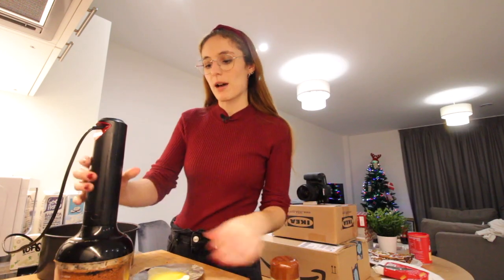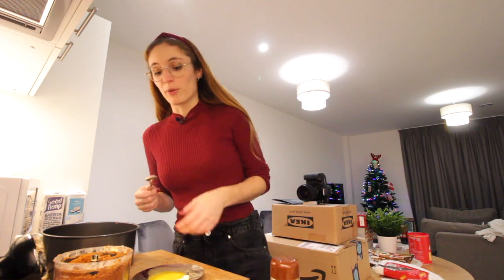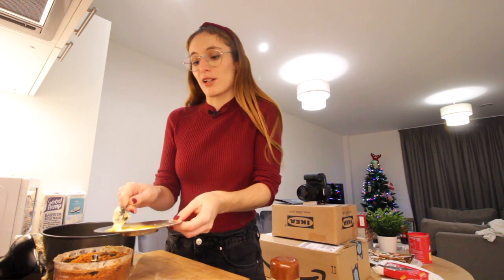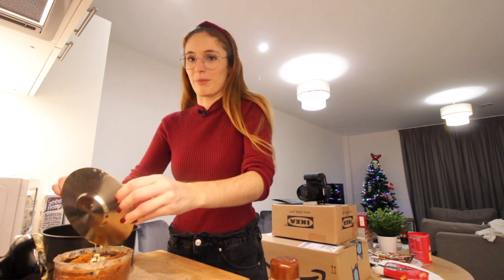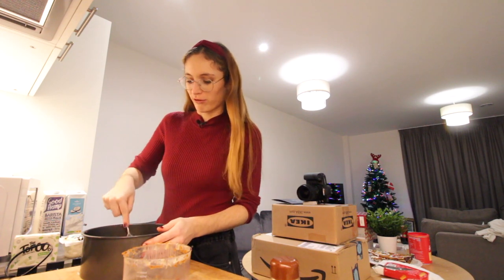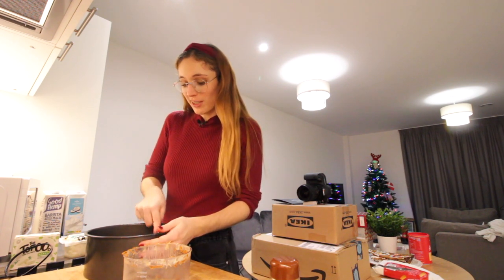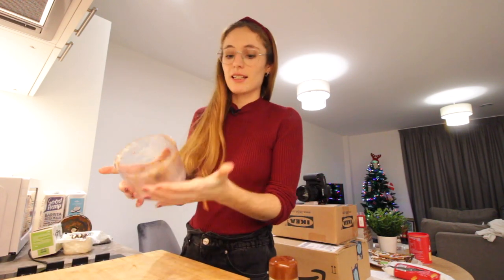With this recipe I'm not trying to make it healthy because I know it's not, but I'm trying not to add extra bad ingredients. The cookies already have sugar so instead of adding more sugar I added dates. I'm using a lot of vegan butter, which still isn't amazing. I'm also making a huge cake just for a photo because it's only two of us - I might try to freeze it like I did with my birthday cake.